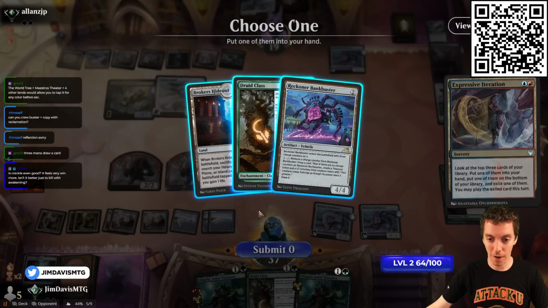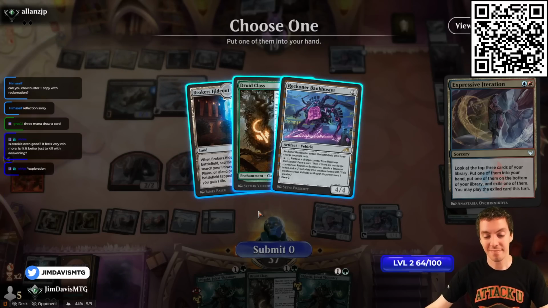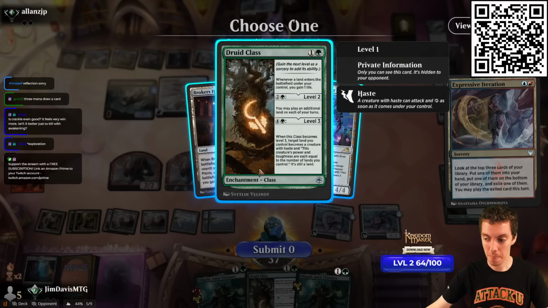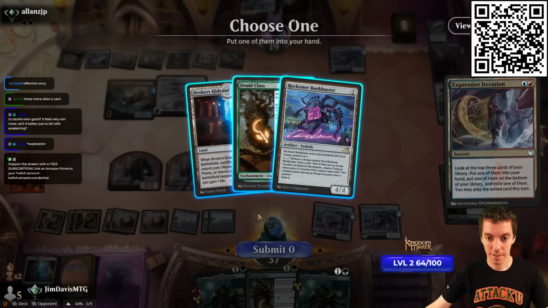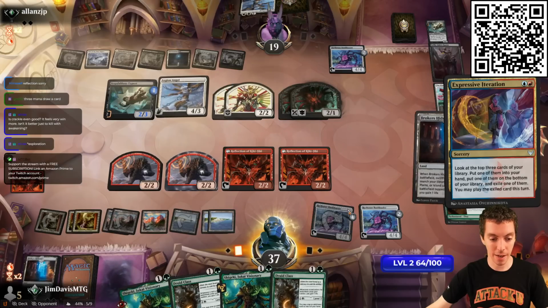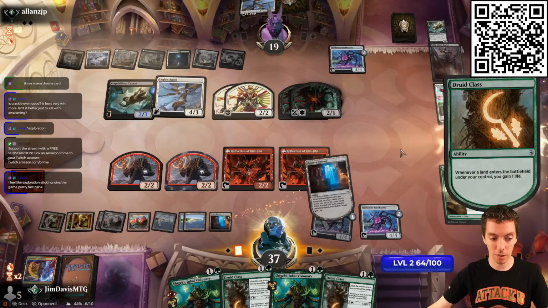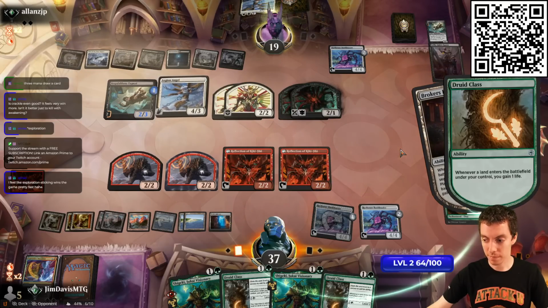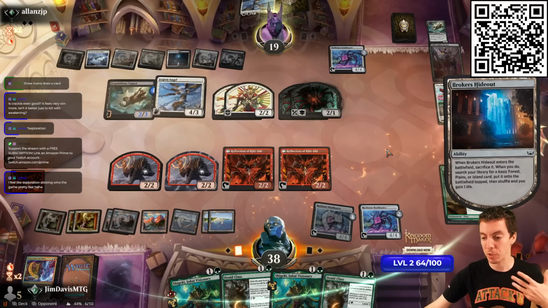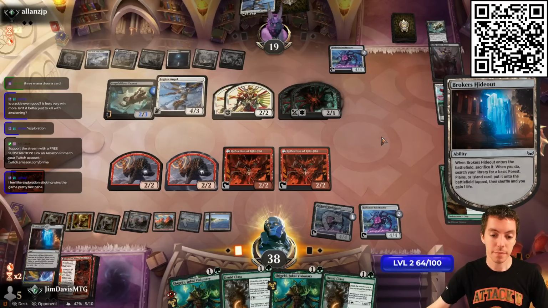We have a forest left. I guess Druid class. So hand, library, exile, play this and get our last land. Exploration wins the game too, but in a spot like this, we're actually almost out of lands, so Exploration can't really win anymore.